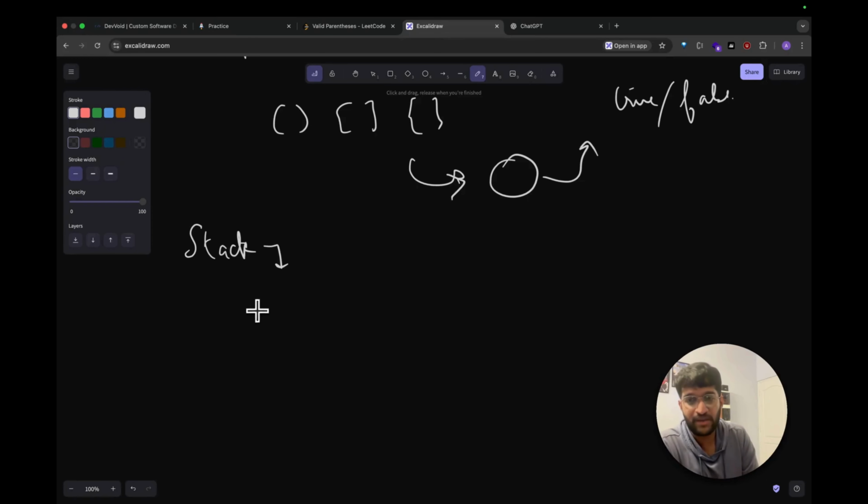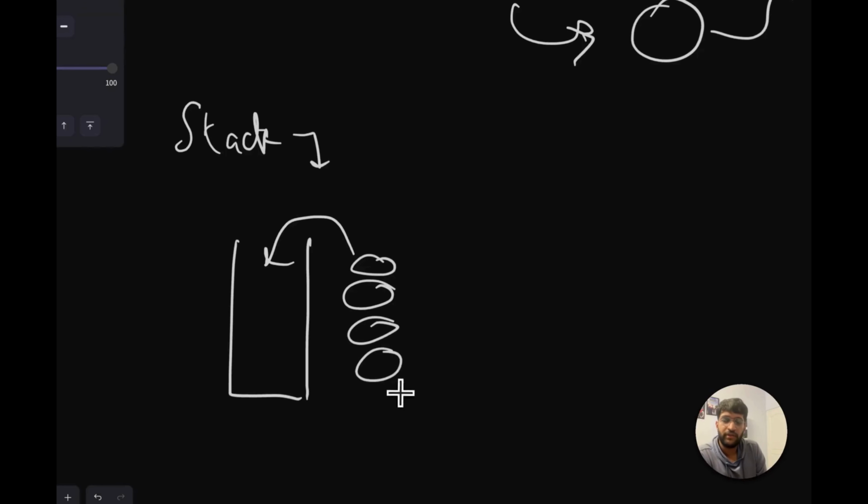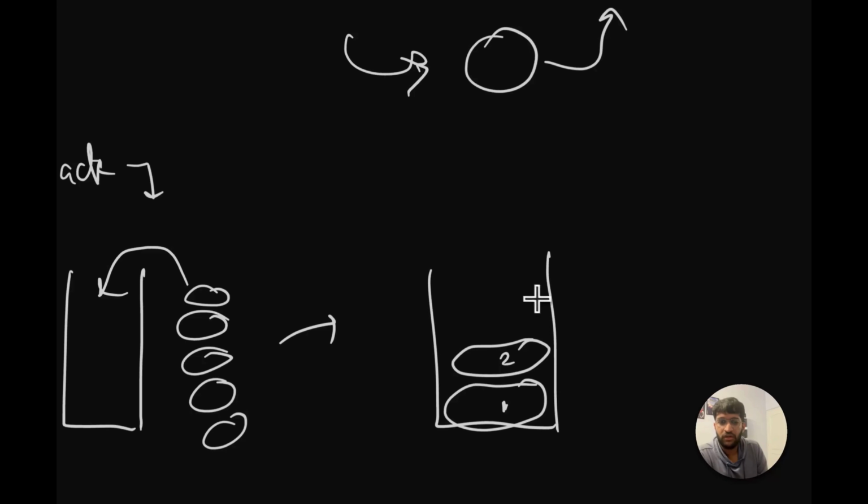let's show examples before I explain the things. So let's take something like this, a small container. In that container, we'll put various pebbles that are quite big. When you put the first pebble, let's call it number 1. The pebble will go down, right, as 1. Second one will become 2. Third one will become 3, and so on.